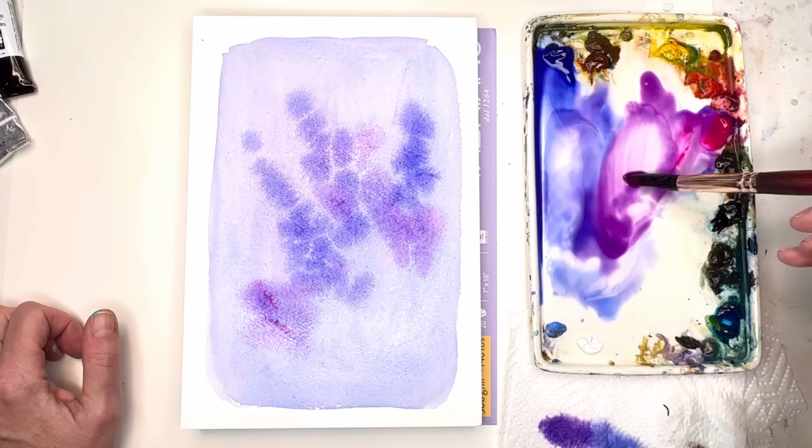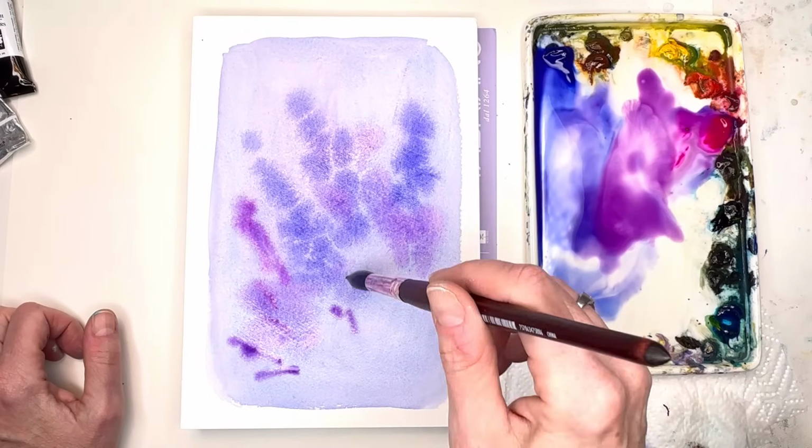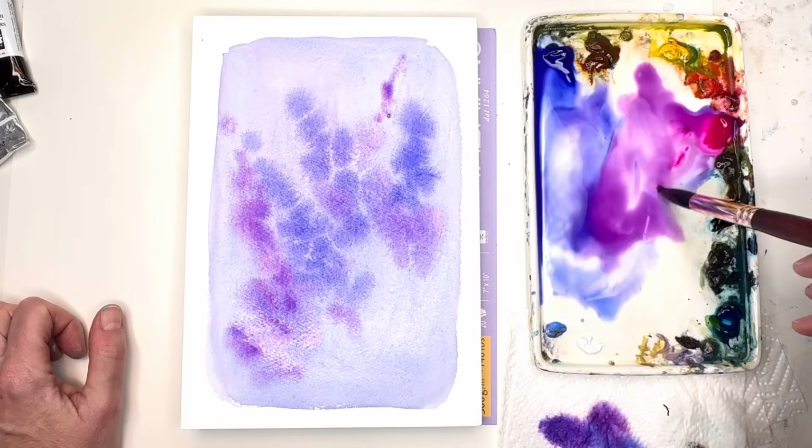Getting it very wet, almost tea consistency, water. This is very wet. So this is a block, by the way. It's not just a sheet of paper. If you don't have a block, you really might want to stretch your paper or really tape it down.